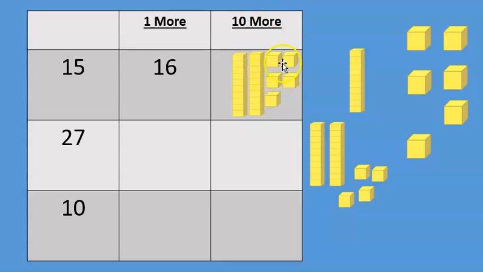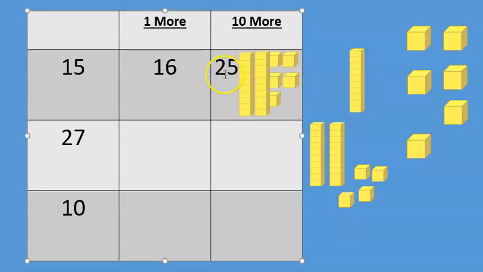So instead of putting in 10 more of these single cubes, we are able to drag in this cube that's already here for us that represents a tens block. Now, first graders, what we're going to do here is we're going to add this up now. We're going to count them. Watch Mr. Begay. Watch how I do this. 10, 20, 21, 22, 23, 24, 25. So first graders, our answer here is going to be 25.